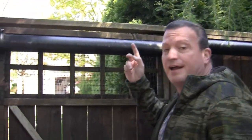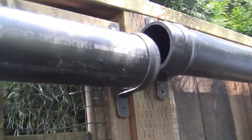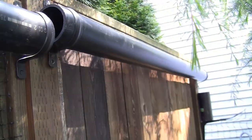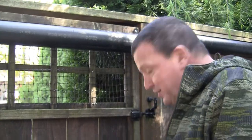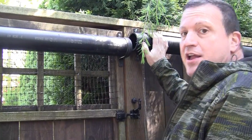I was about ready to spend thousands of dollars on some type of containment system. Take a look at this — three inch black PVC with brackets. All you do is put that across the top of the fence line and I cannot believe it — they can't get out. What they try to do is climb up the fence, and they put one paw on the PVC and it slides off. They can't get out. I didn't think this was going to work, but it works perfectly.